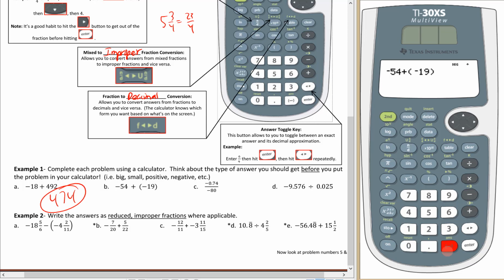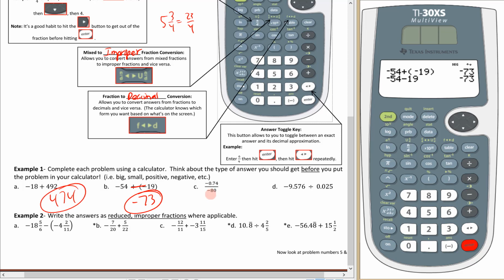A negative is smaller, and it's written up one line above the middle, just one pixel line up above there. Now when I hit enter, it's going to give me the right answer of negative 73. So this is going to be negative 73 right there. Now, if we were smart, we probably wouldn't even do this. We'd just count this as a positive times a negative is a negative. So we'd do negative 54, and we'd do minus 19. Now that is a minus. Hit enter, and we get the same answer either way.